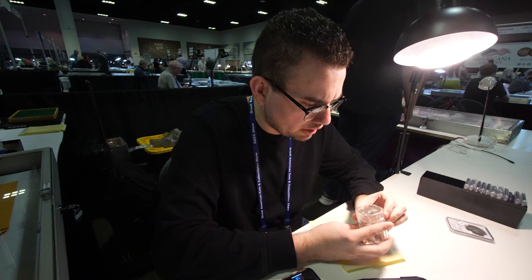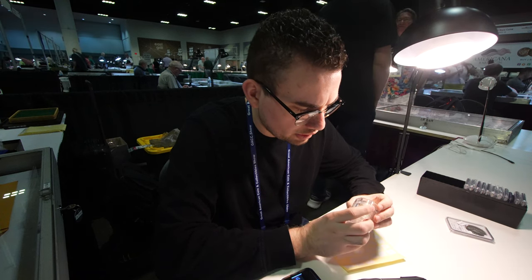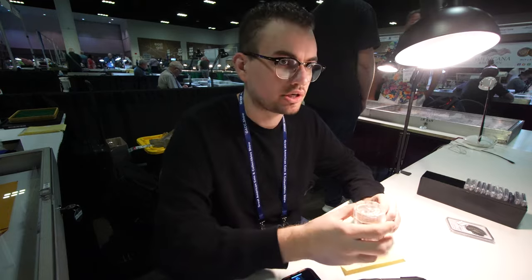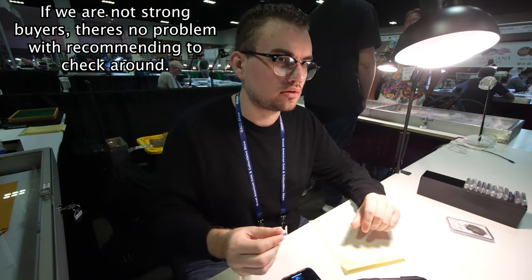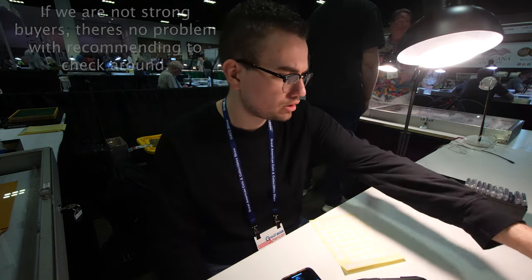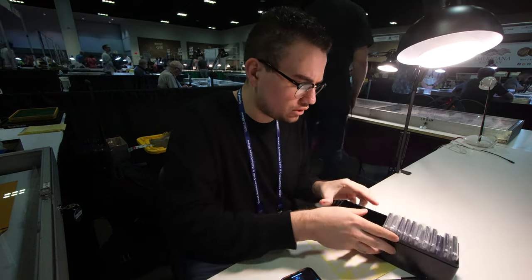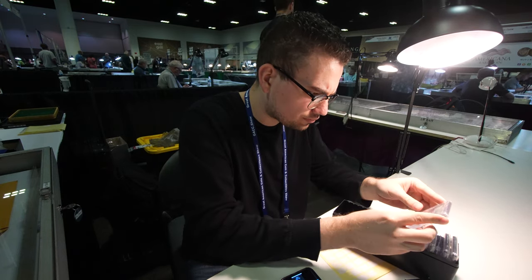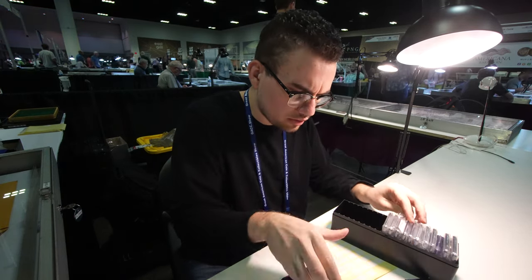Most of this for me is pretty much melt, or if there's any toning, it's some. Most of these guys are paying back a melt, but I probably would just check around first and see. You probably can get a dollar or two over from somebody that's more passionate about them than me. Does that work for you, Russ, on these? Yes. Let me just check one last time here. The prices on there are just like eBay prices or what I was trying to sell. Okay.